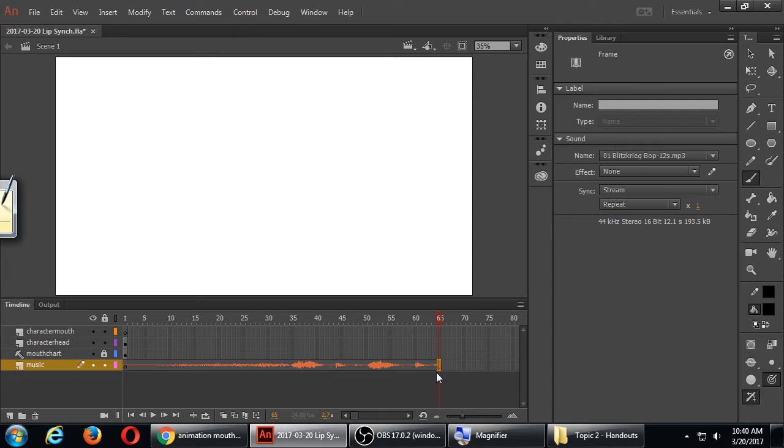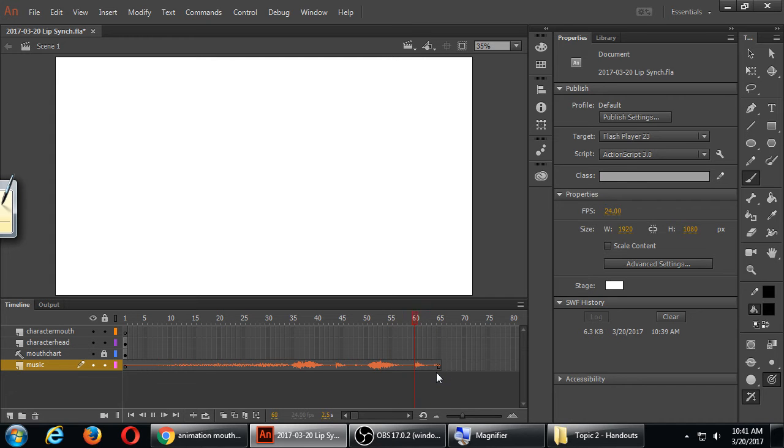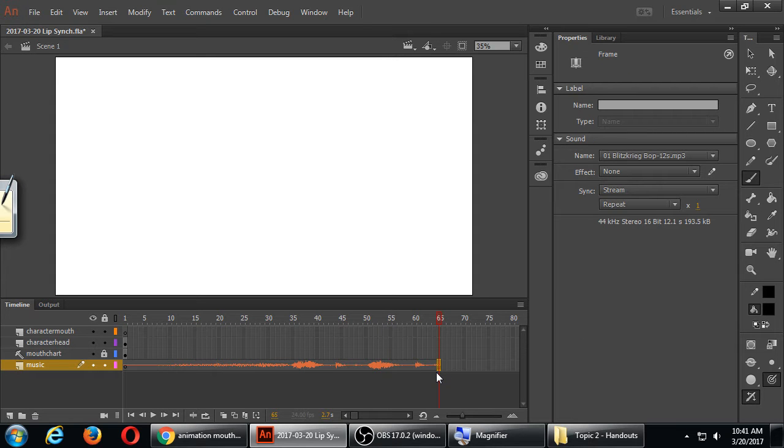If you have headphones, this will work the best, because you can then hear what you want to synchronize. If you don't have headphones, we have headphones that we can check out. If you need headphones, you can come on up. I'll give you headphones. But if you've got headphones, you should plug them in. And we're going to see. We need to match up that sound. I can kind of see it already. That's probably where he's saying, hey. Oh. So over here is where I'm going to need to move them, change the mouth chart. And we're going to hear things several times over and over. It's going to get annoying quickly, but we need to do this.